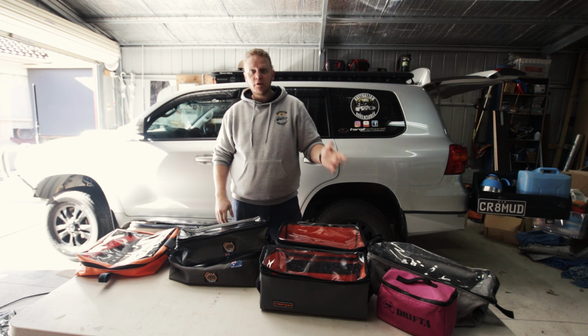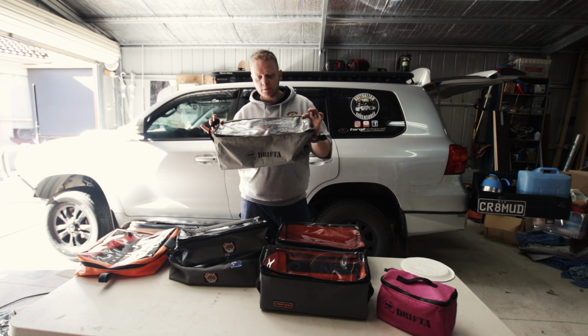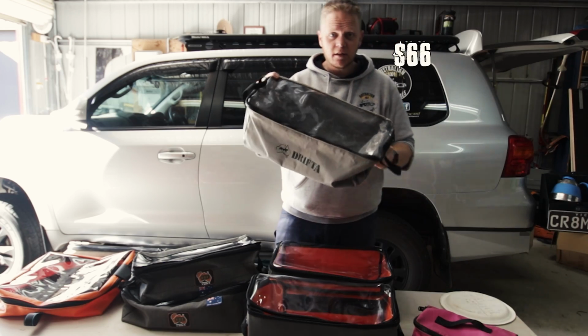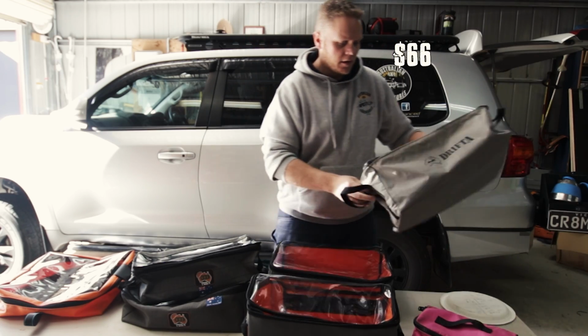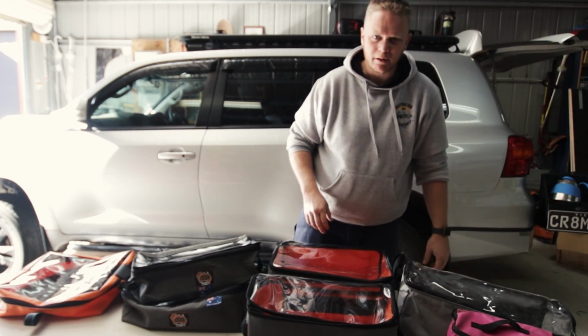After that one's going to be the drifter bag. So the drifter bag large, so there's 2 different versions of this one. So the large one here, there's 30 mil difference between small and large. $66 and the small is $55. These ones here are about $40 each, I think, from memory. Didn't actually look that one up.